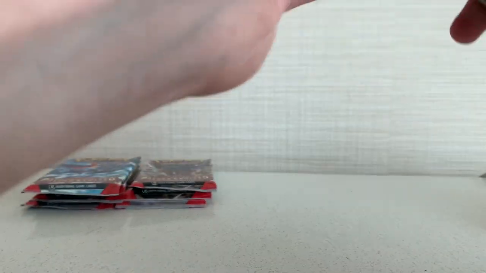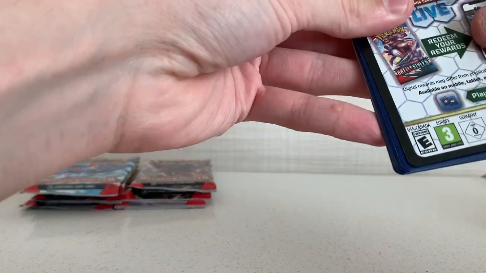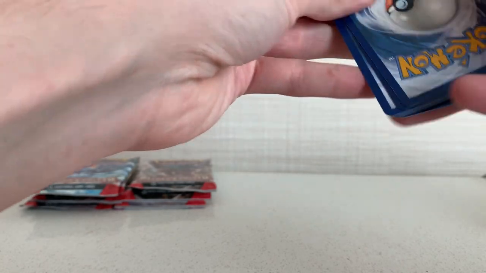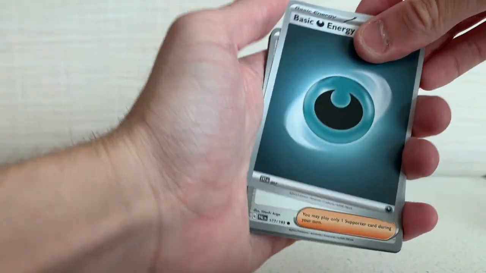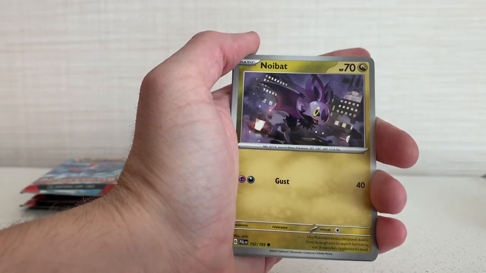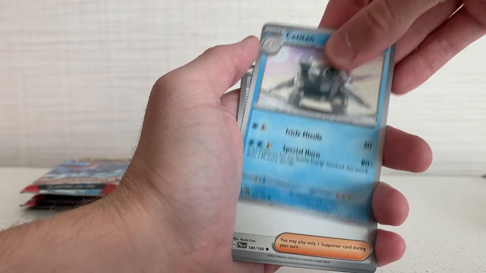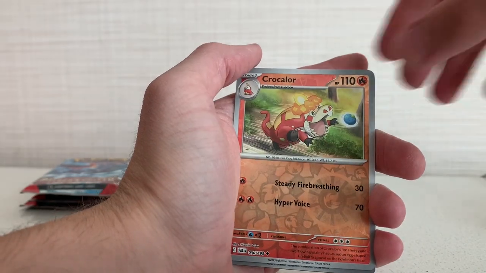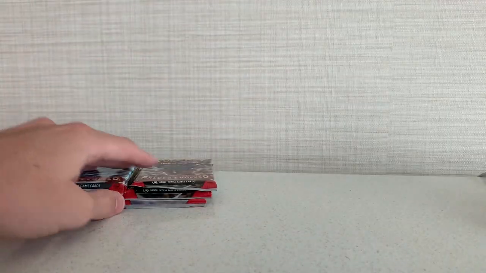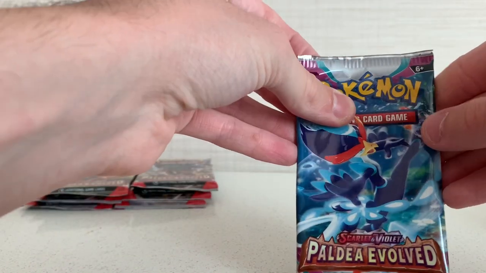Skeledirge. We have a nice Skeledirge card already from today. Just grabbed. So let's see if Skeledirge will bring us someone else. Pass it on. Dark. Clavel. Voltorb. Dunsparce. Noibat. Giraffii. Psititan. Falconer. Crocolore. Pupitar. And Serilege. Nice Serilege. I have not seen either of those yet. Serilege or Amarouge. So here we go.